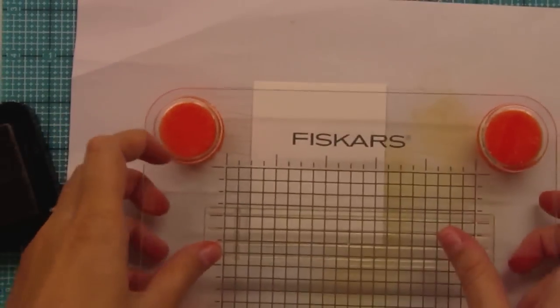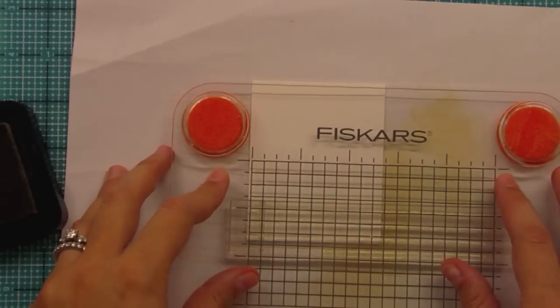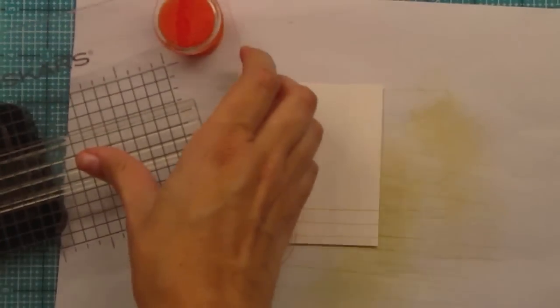And we're using this Fiskars stamp press because I really don't have the steadiest hand. Like, you wouldn't want me to perform your surgery. It's really not very steady. So, good thing I don't do surgery.